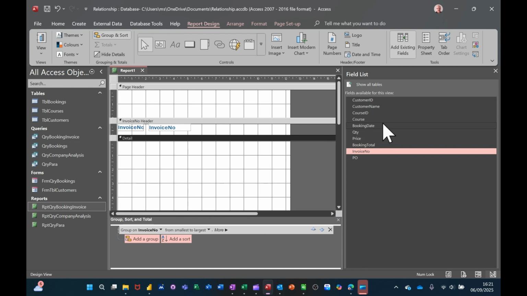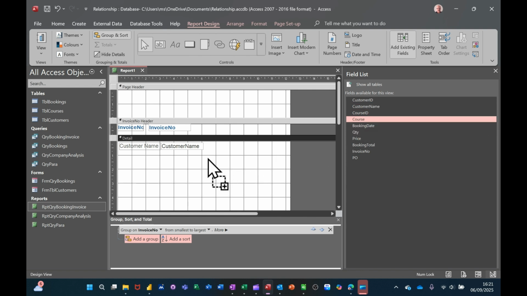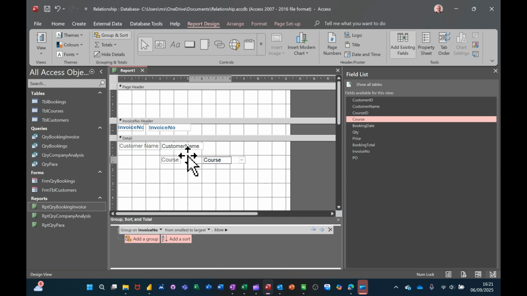So now you're putting the details in. So I want customer ID or customer name. Let's go for customer name. Bring that over here, and you've got a customer name, and you just push that up there as well. If anything's squashed or truncated, you can just tidy it up a little bit. So customer name, and then you've got course. So I'll put course down underneath like that. If you want these closer together, you can just pick up these rectangles, or these squares should I say, and you can just move these together like so, as long as they don't overlap.